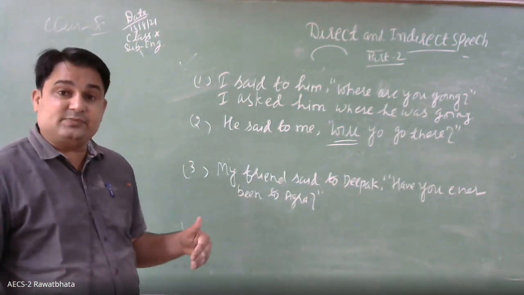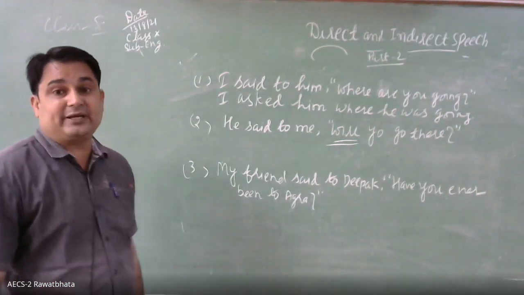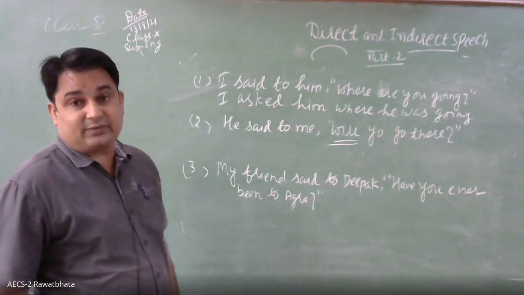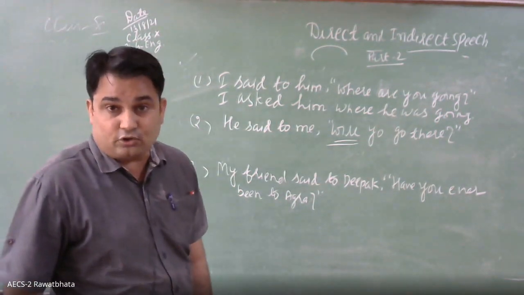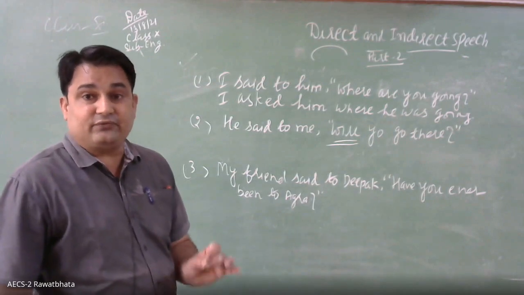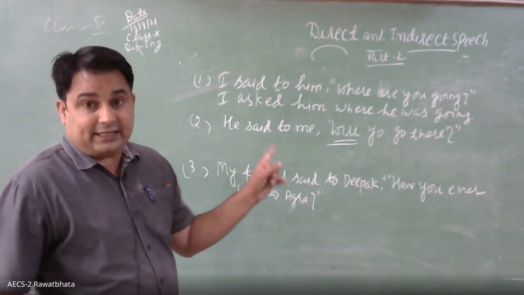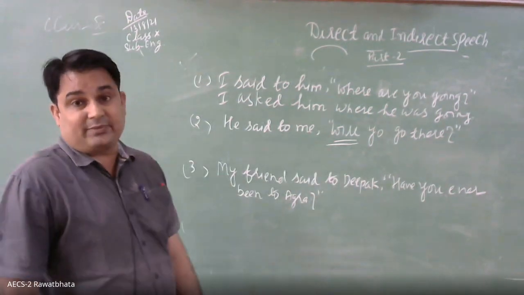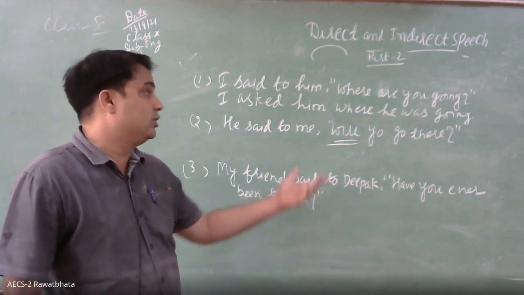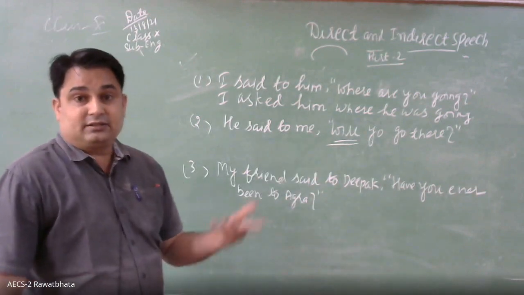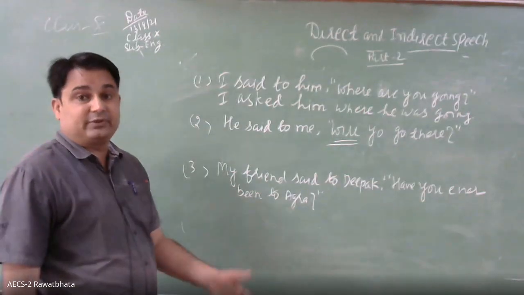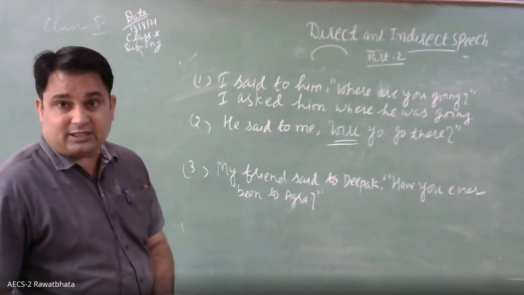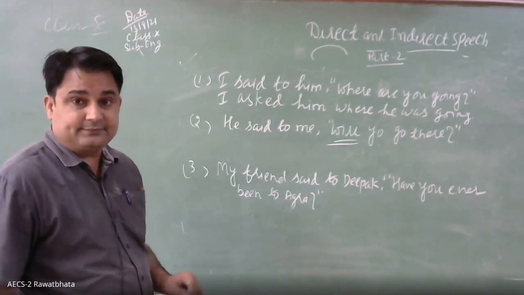Sir, why has whether been used as a conjunction? If and whether are used because the answer is in the form of yes or no. Yes, beta, the answer is in yes or no. If the answer will be in the form of yes or no, then if and whether will be used. And as in this particular question's response, the answer is coming in the form of yes or no. Will you go there? The answer should come in the form of yes or no. Anushika, turn off your mic.